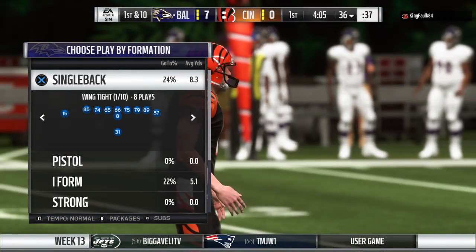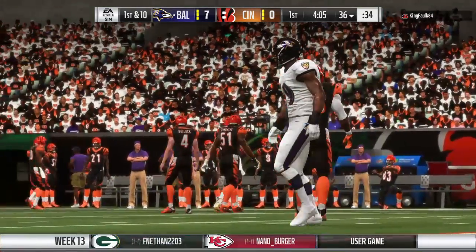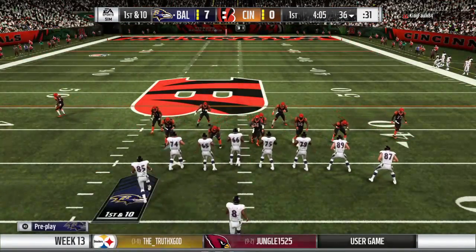And now Baltimore gets set to take the field. The crowd may be losing just a little bit of the edge after back-to-back punts. They want some big plays. They want to see some offense. They want to see somebody break away, whether it's through the air or on the ground.